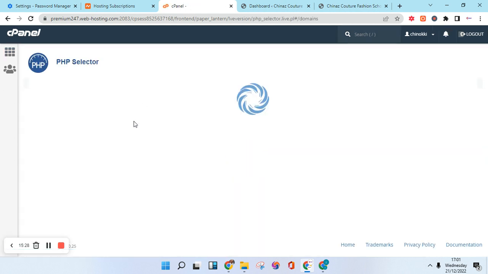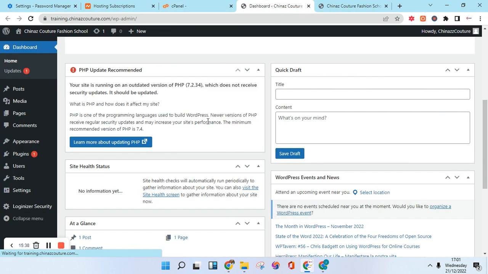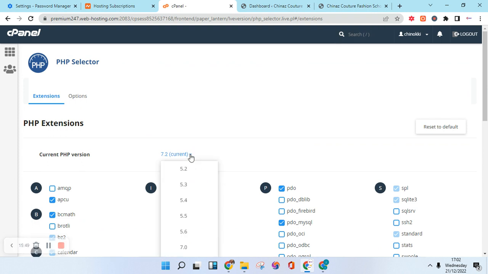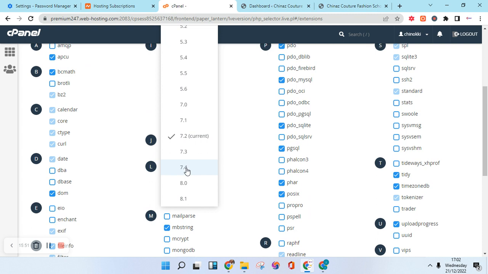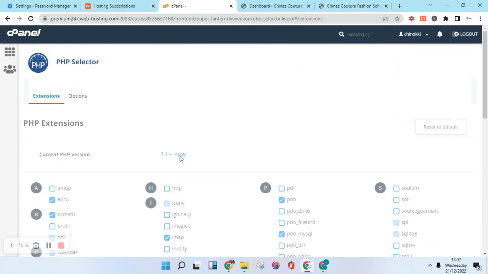Once you click on it, the page will load up, and you see the current version, which is 7.2, which is what we were told here. We need to upgrade it to 7.4. So click on this drop-down arrow, scroll down, select 7.4 and click apply.